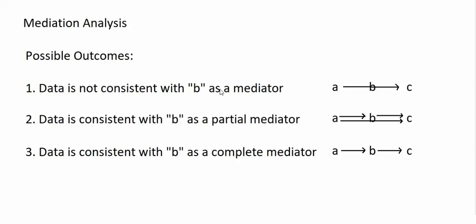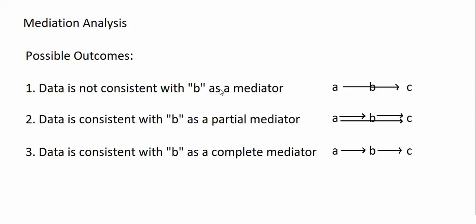If the data is consistent with both the direct path and the indirect path, then the researcher would say that the data is consistent with partial mediation. So let's go back to that same example. If the researcher's data is consistent with the direct path from income straight to happiness, and it's also consistent with the indirect path leading from income to lower financial stress, and from lower financial stress to happiness, then the researcher would say that his or her data is consistent with partial mediation. In other words, the researcher would say that his or her data is consistent with lower financial stress being a partial mediator.